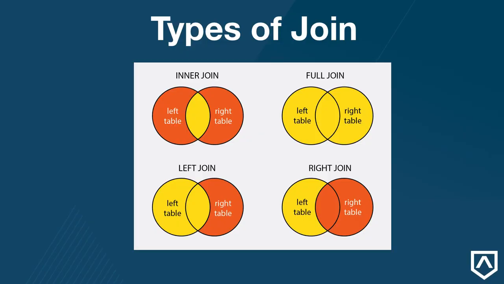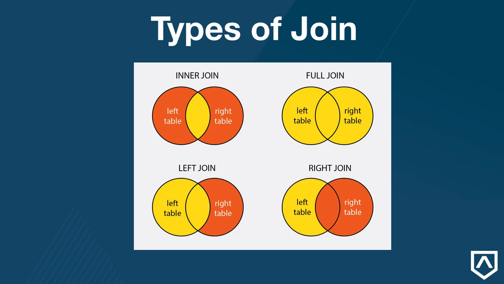Now there are other types of joins. We've seen the inner join that only selects matching data from both tables, or a left join, which selects all of the left table and only matches from the right. But we could also do a full join and a right join. And I bet based on these diagrams, you can figure out essentially what those do. A full join selects all entries from both tables regardless of matches. And the right join, which is not very common, defaults to everything from the right table. For your guys' purposes, I would focus on the inner join and the left join. And in fact, the other two aren't even supported in W3 schools, so I can't even show you what they look like.